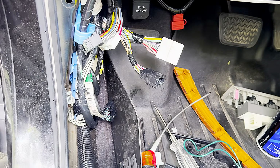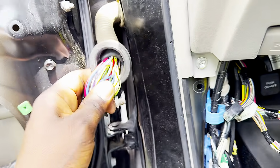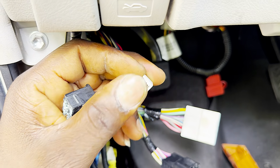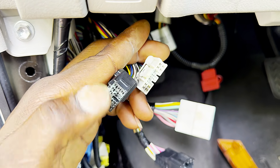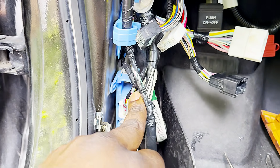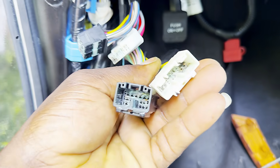Alright, I'm back, guys. So these are the wires that are messed up. They go to the door, as you can see right here. It's super corroded, with green stuff. So I'm going to clean it, and hopefully it will fix the problem. And this is the other part that goes inside the panel. You can see it's super corroded.